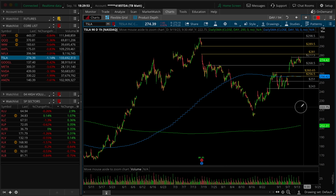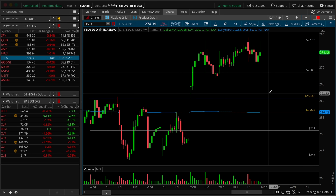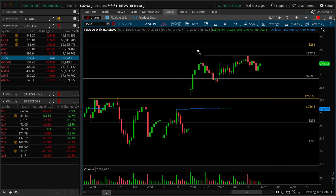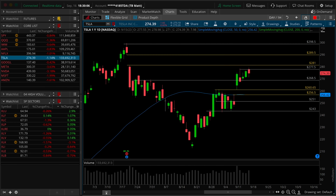Here it is on the hourly time frame chart, just as a cleaner illustration, right? If we fail this consolidation, looking for short setups here, which get us to interact with this, and if we get some sort of move out of the balance to the upside, probably want to see a higher low over 281 to participate for higher.